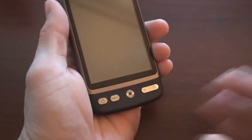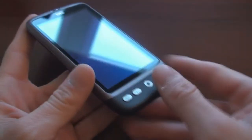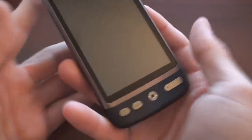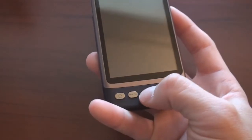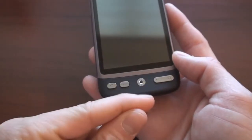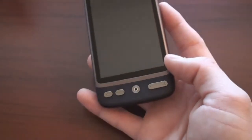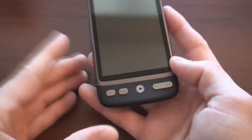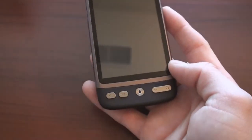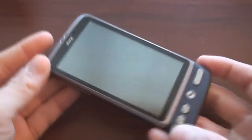New to this device, compared to the Nexus 1, is that it has a slight chin. And the benefit of the chin is that it raises the optical D-pad slightly towards the user, so that's very, very comfortable to hold in one hand and to navigate like so. On the Nexus 1, if you remember, there is a D-pad, but it's mechanical, and it's placed a little bit further below the row of buttons down towards here. Those mechanical D-pads aren't as nice as the optical D-pads. They're not as precise. They can get covered with dust and move slower and those sorts of things.